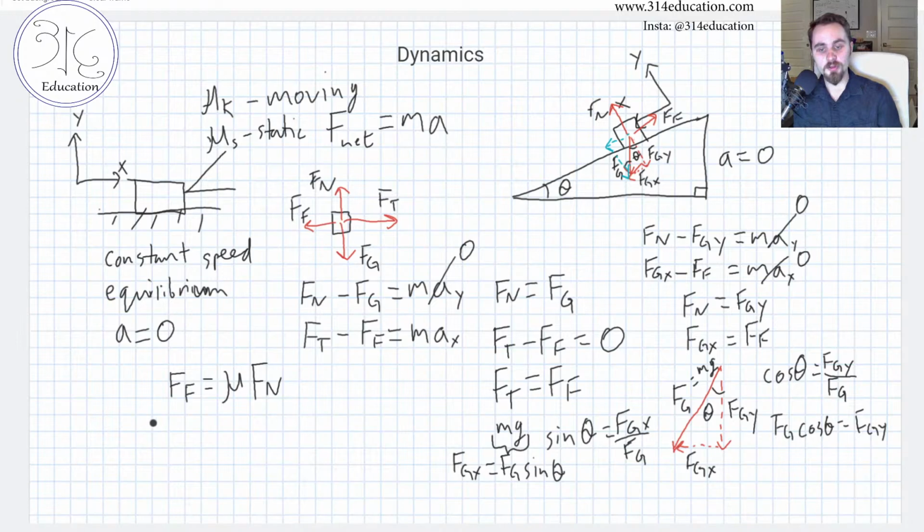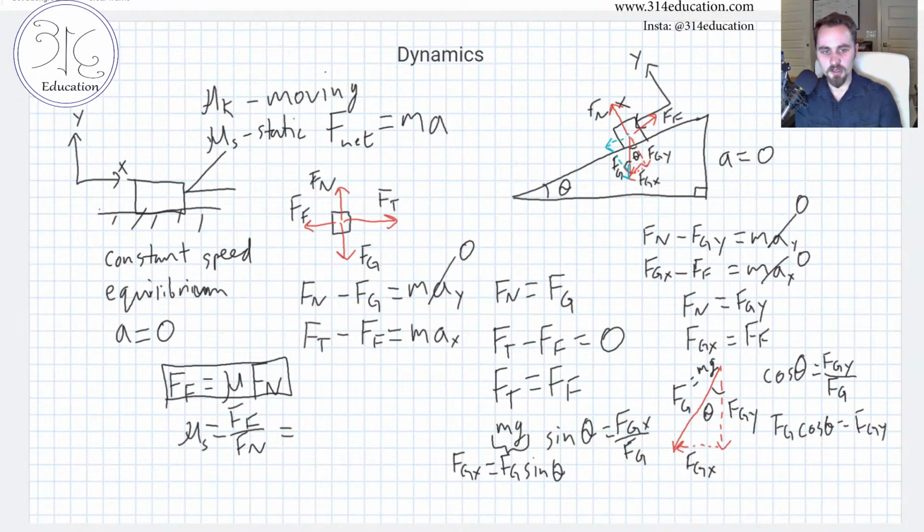And again, for both, they still use this same relation here. The force of friction is equal to mu times the normal force. And so in this case, we could actually find what our coefficient of friction would be. If we say we have this block being held at rest, that would mean it's a static coefficient of friction. And we expect the static coefficient of friction from this relation to equal the force of friction divided by the normal force. Then we'll put a little subscript s just so we know it's static.